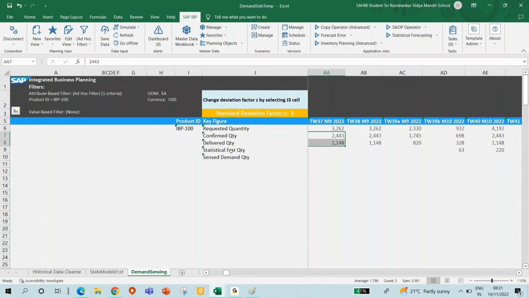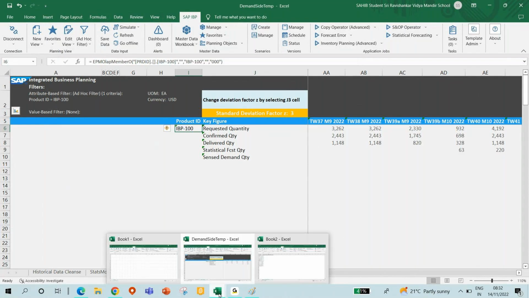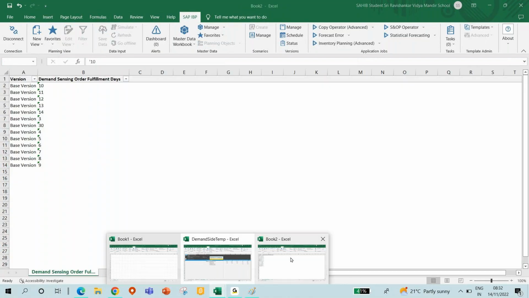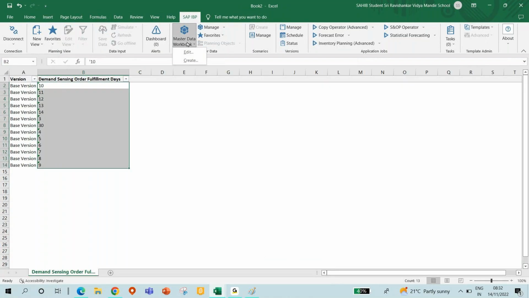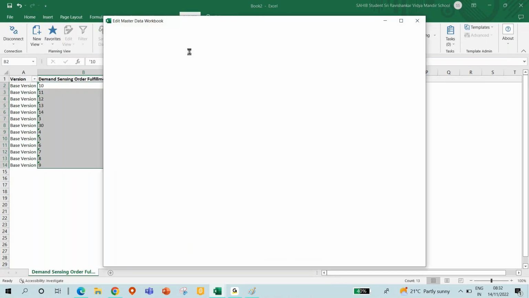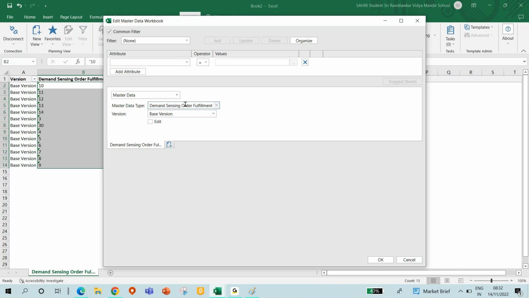Now understand that this is not the IBP 100 product, which is quite stable in the market now, but something new. Let's see if we can create a new product. So I'm going to the master data. I'll go to edit. Let me take this product, and I can also take location product.